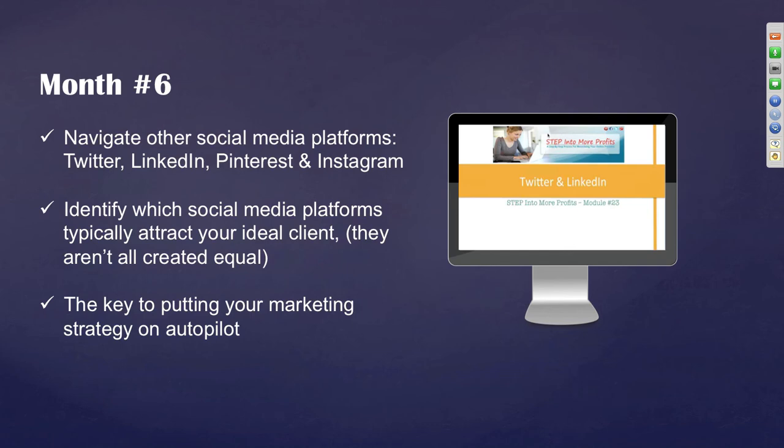Month number 6, we're going to wrap it up by navigating some of the other social media platforms, Twitter, LinkedIn, Pinterest, and Instagram. And I want you to figure out which social media platforms typically attract your ideal client. And I can promise you that number 1, they're not all created equal. And number 2, they don't all embody your ideal client. So give up the notion that you have to be everywhere all the time. You don't. I'm going to help you narrow that down.